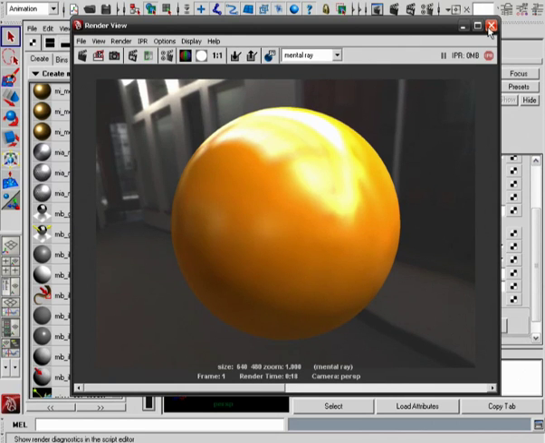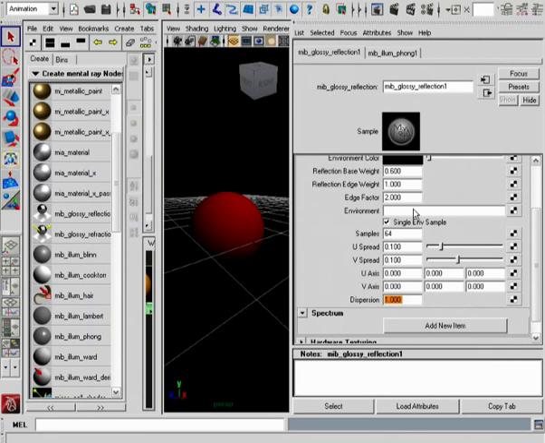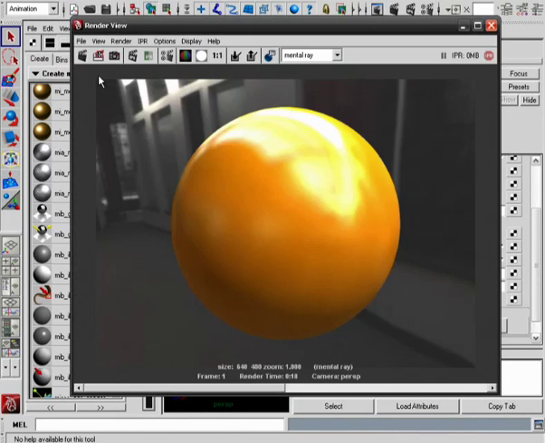But if I save this image for comparison, and then go back and drop this dispersion back to 0, you can start to see just a very subtle difference that we get as a result of using this dispersion. So we start to take some of these brighter areas of the spectrum, some of these yellow areas, and begin breaking these down into a little bit more of a green area of the spectrum. And same with some of these orange areas. We start to break these apart into some of the different rainbow effects that we get.